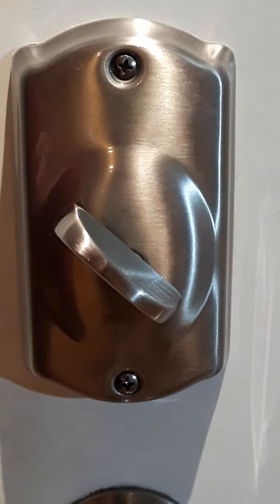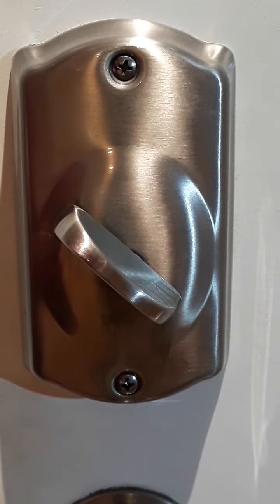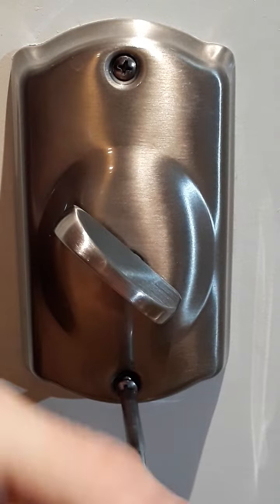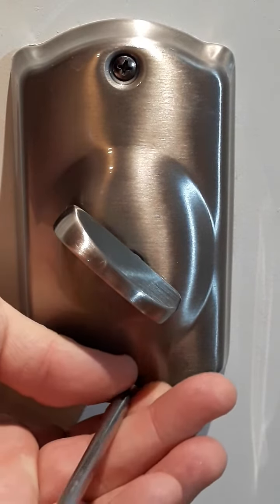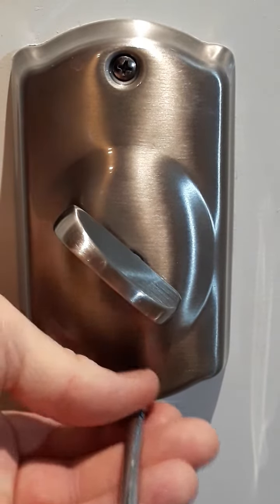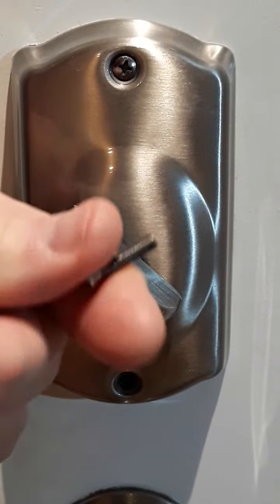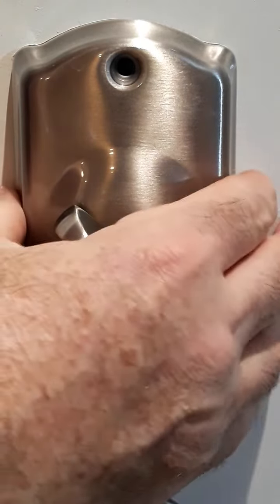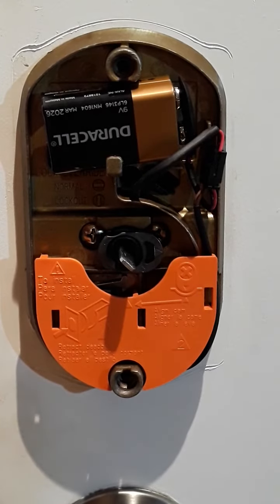First thing — I've got two screws. They are cross-point Phillips screws. I'm just going to take my screwdriver and remove the screws. Get that first one out, then get the other one. Trying to do this without knocking my phone over. Of course, I don't want to drop a screw either because Aspen will pick it up and play with it. Screws are out; I should be able to pull this right off, and this is what it looks like.